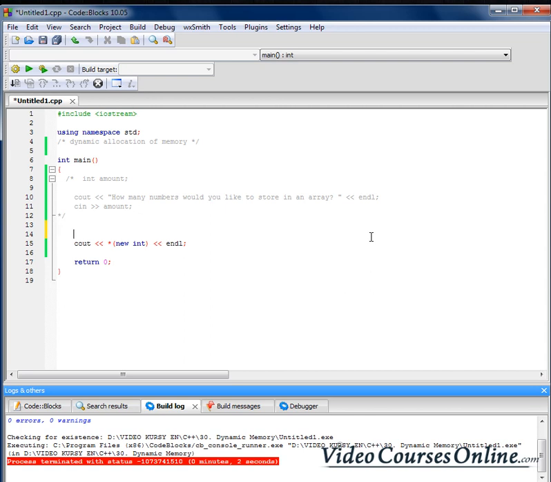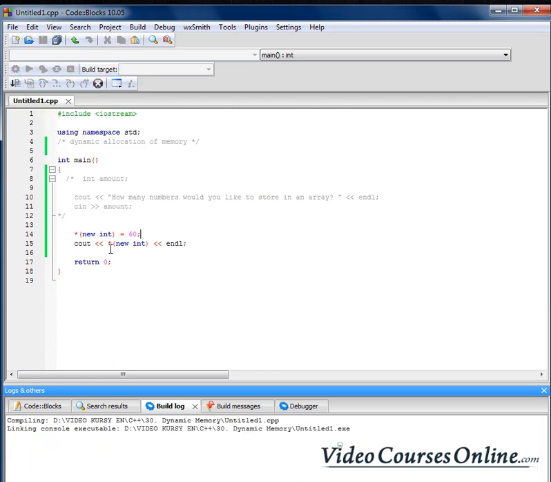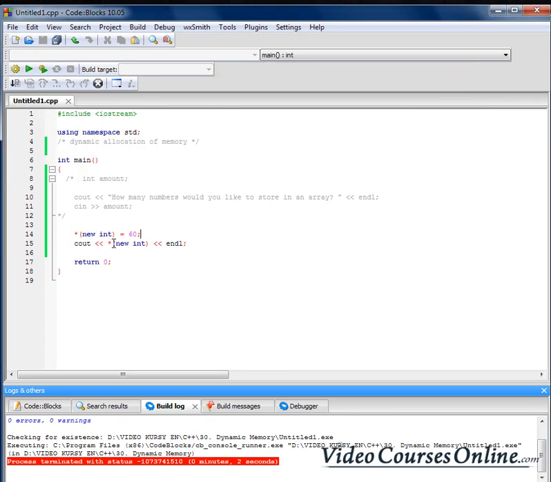Okay? Great. But now, hey, we have an address here, and what? We can send to the output the value that is under the address, or we can set the address itself. But, okay, I can also change the value here, but that's all. I'm changing the value, but the value here is again a new address that was just reserved, right? So we don't have an identifier that we could refer to.